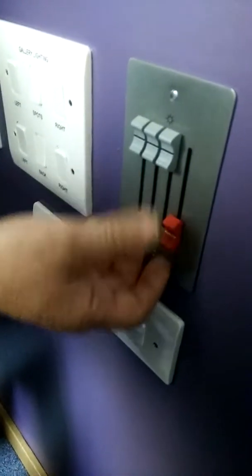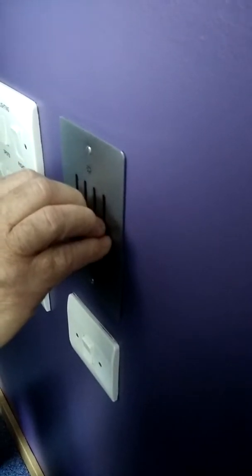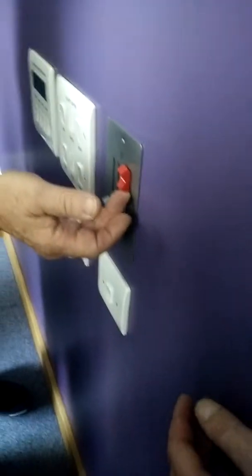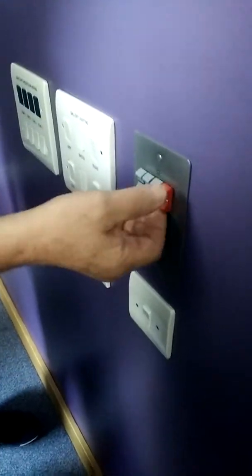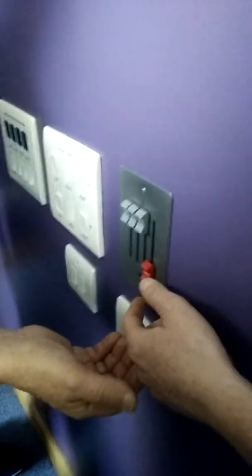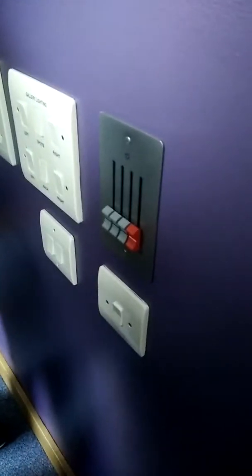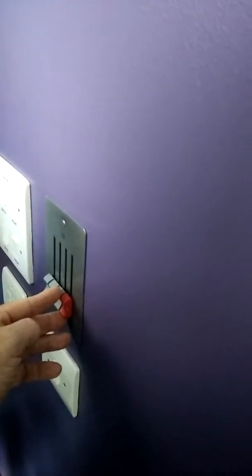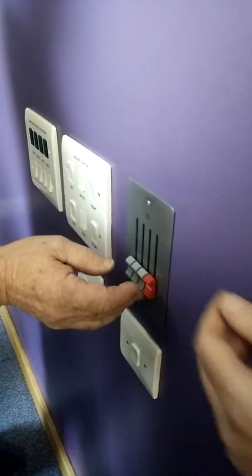Is there any significance in the red one over the grey one? It'll control them all. You can control them separately, individually, or all together. Oh, gotcha. Right. So, you watch. What's happened there? So do they all have to be on first, and then that ring gets them all? That's them all off.